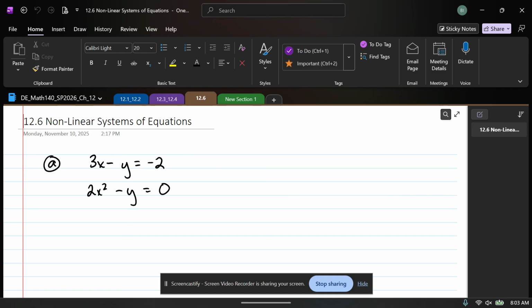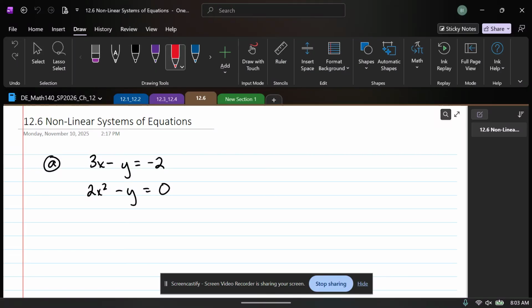So what makes this nonlinear is that the second equation in this set has 2x squared in it. So this is where our skills, if we're going to solve it algebraically, substitution and elimination come back into play. So it's up to us to solve that one way or another. I like elimination. I think it's a good method. And here it looks like a pretty easy method to use because if I look at those y's, they're the same. All I've got to do to get it to eliminate is multiply the top equation by -1. And that's going to give me a -3x, a positive y, and a positive 2.